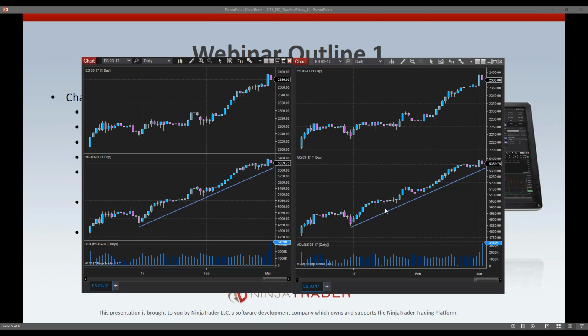And so when I do that, I've now said this is a global drawing object. This will display on all NQ0317 charts. And as I now move and drag this up and down, you'll notice that the drawing object moves. So everything will be in sync. So if you go ahead and move this drawing object over here, this one will adjust. So global drawing objects, just a way to have the same drawing object on multiple charts. Very handy.